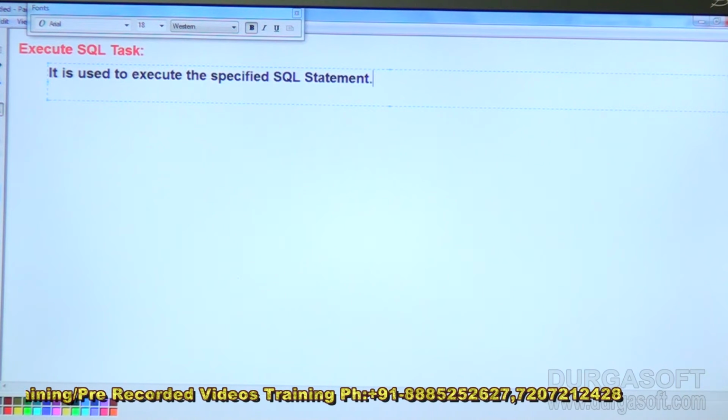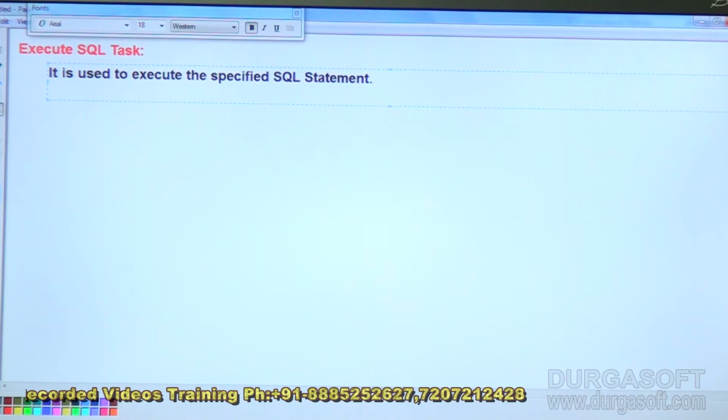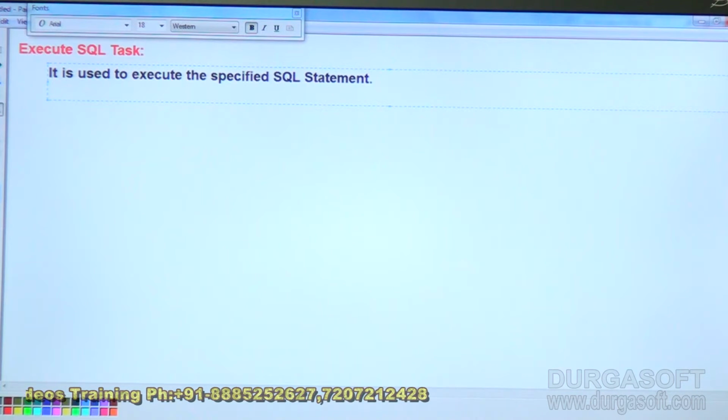Now I will use this particular task to identify what is the latest surrogate key present at the destination table. Within this, I will write a select statement to find out the maximum surrogate key or E key column value present in the destination.